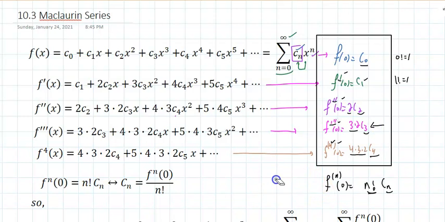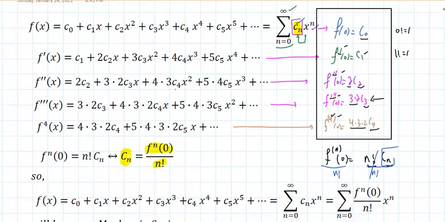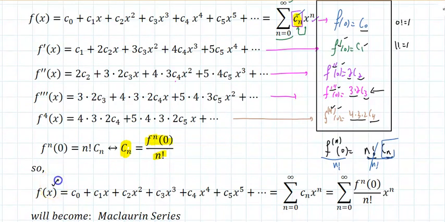And if I divide both sides by n factorial, I will get what C sub n is. C sub n is the nth derivative evaluated at 0 divided by n factorial. So, I can take any relation in math, f of x, let's say functions for now, and I could write it as a power series, like we said, except now that I know what C sub n is, I could say, well, it's really right there.